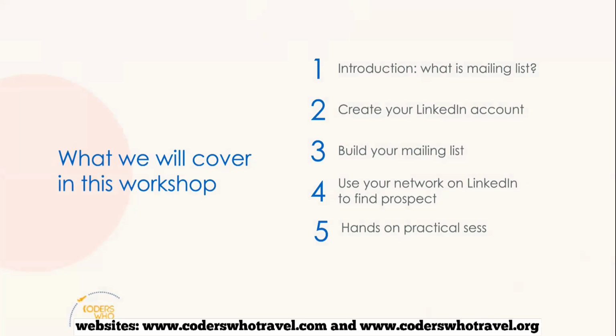Okay, so a few things we're going to cover here today. First of all, what is a mailing list? Basically, mailing lists are a list of email addresses that you can collect and reach out to potential customers. You share regular updates about the products and services that you offer to your existing customers or potential clients. So we're going to look at a step-by-step way of creating this mailing list.